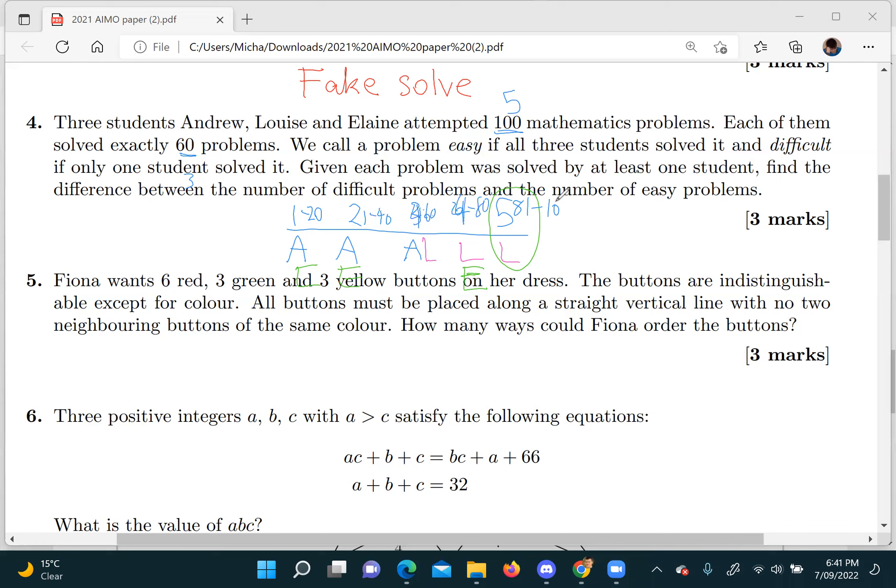So if you have three letters, it's still 60 problems that they solved. And it satisfies the problem, right? And the difference is now 20. So then, in your answer sheet, you would write the number 20, and you'd submit it without any working. And that's considered a fake solve, but it's a fake solve contest. So you would get three marks. So you do run some risks. You don't actually know the answer is always going to be 20. It's just the way the problems were, it kind of tells you. You're just trusting the problem. If it's not 20, you run the risk of losing all three marks instead of only losing one mark.